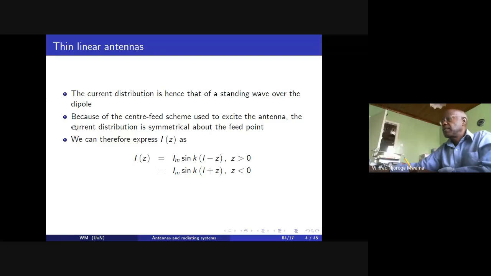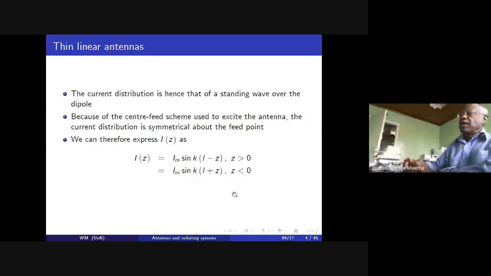Remember, we have assumed the current distribution on that wire. It's not that we are saying that it's going to be sin k(L minus z), but we are assuming that that's what it is. Then we'll compute and see whether it agrees with the patterns of the way the antenna should be working physically. And this is what I alluded to in the first place when we say that most of the time the current distribution need not be very accurate. It only needs to be a reasonable approximation.